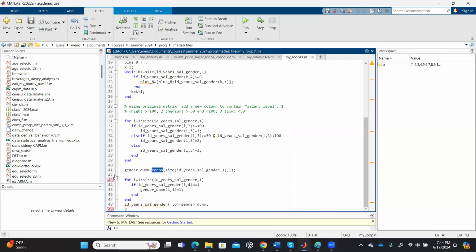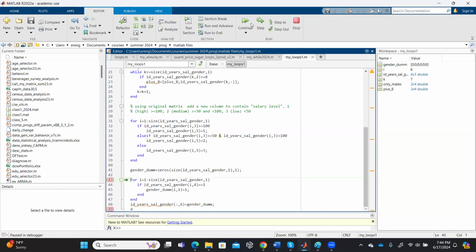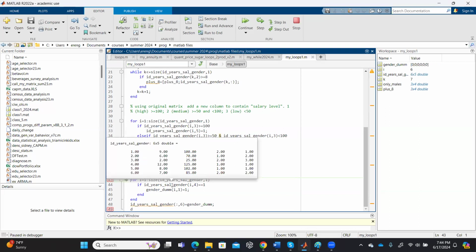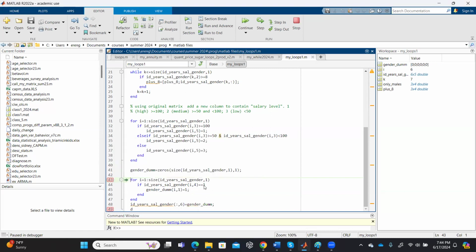Okay, so let's take a look. Let's run up to here so you can take a look. Gender is 0. So what I'm doing here is simply changing those positions in which we have a male. Otherwise, we leave it empty, so we don't do anything because it's already a 0. Okay, so let's do this. And then I have my gender dummy of zeros and ones. So positions number 2, 4 and 5 are males. And then what I need to do is simply add this to my matrix. Remember, my matrix here has 4 columns now. Next.